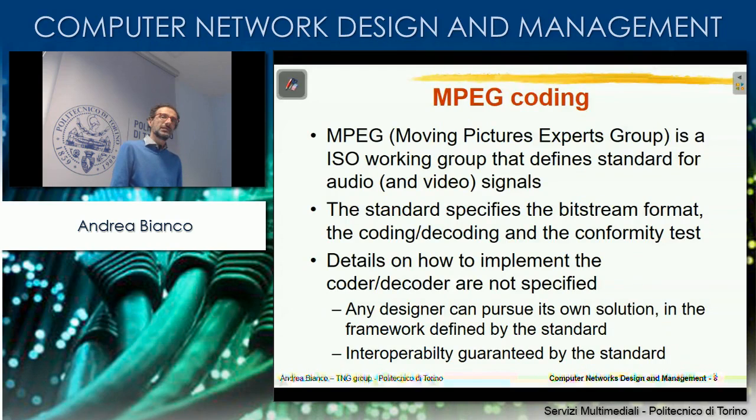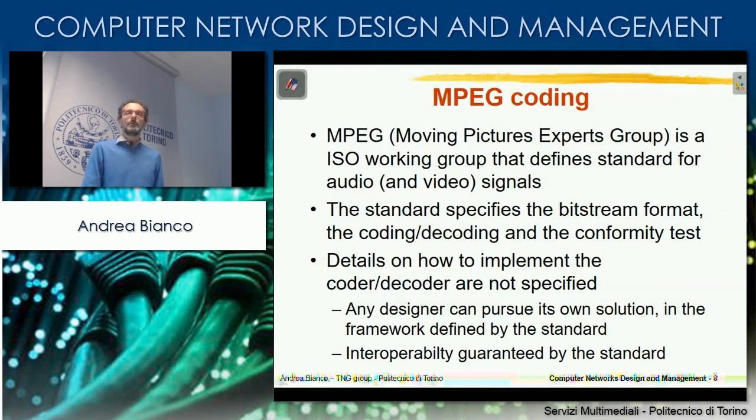We will come back to the aspect of the standard later when we discuss QoS efforts in the standardization process. The standardization process is absolutely needed and fundamental, and should be defined in such a way that it does not prevent, of course, the possibility of having different providers which provide this solution with different algorithms, with different techniques, and you can compare them and select the one that you prefer.